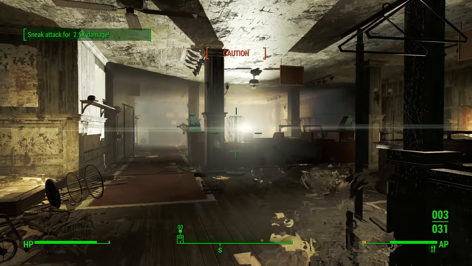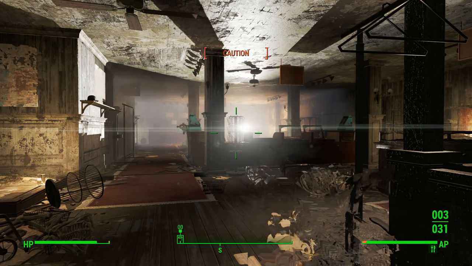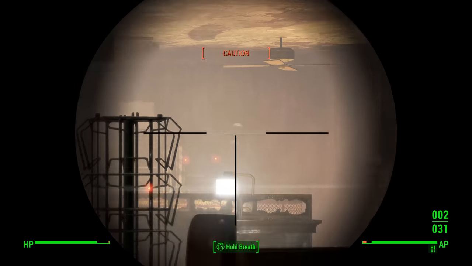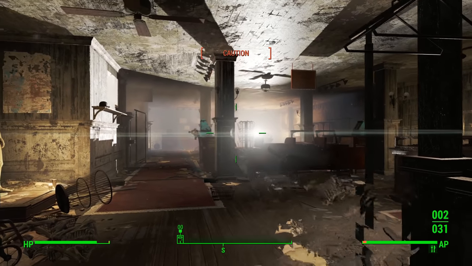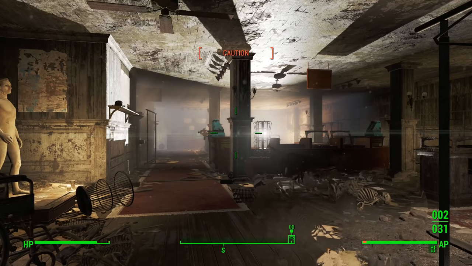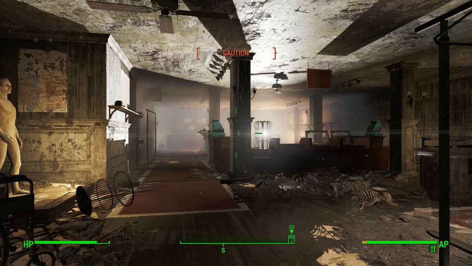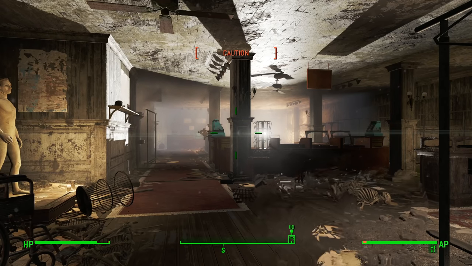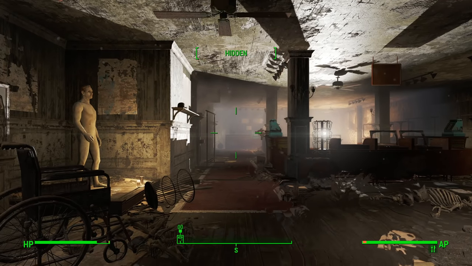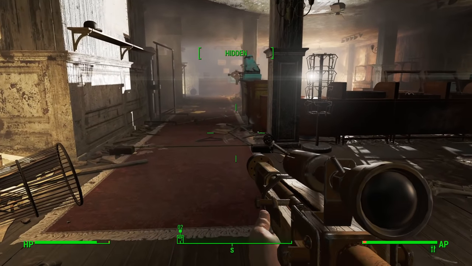Still caution. Wait. I'm kind of a bit lit up right now. I'm not sure I can shoot this out, though. No, that's not the sort of thing you can shoot out, because it's not officially a spotlight, though it does mean I'm kind of in light right now. And in a moment, we should be good. Yeah, there's going to be one or two in the next room over. But now we're back to hidden. They're not coming. I wouldn't mind getting one more shot on them, though.